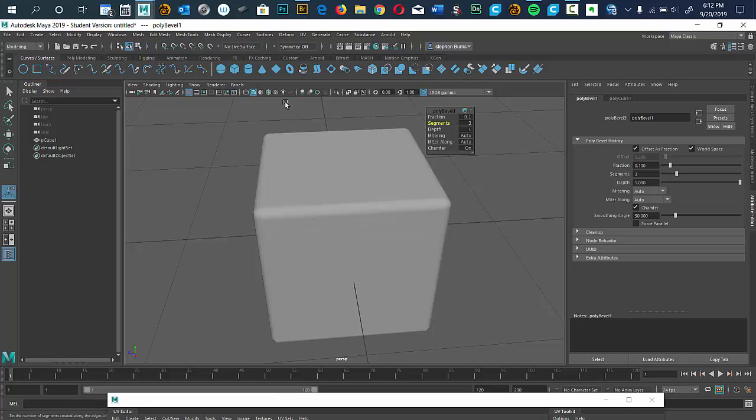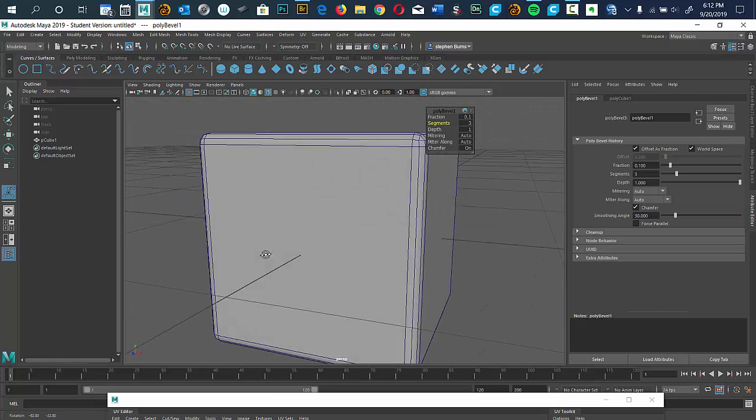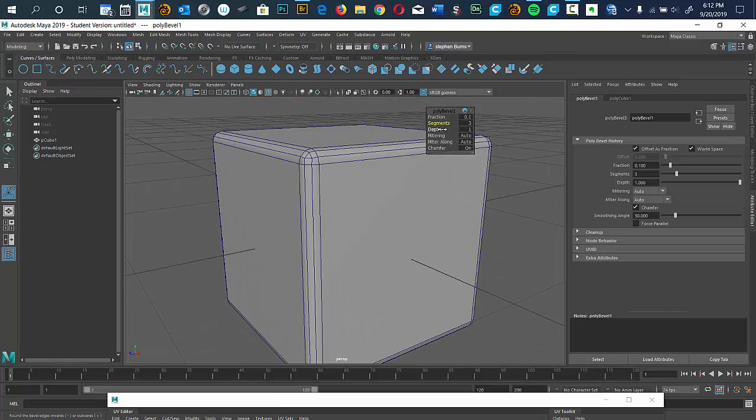We can see the edges on here, so I can add more segments to really give it a nice smooth rounded edge if I want to.